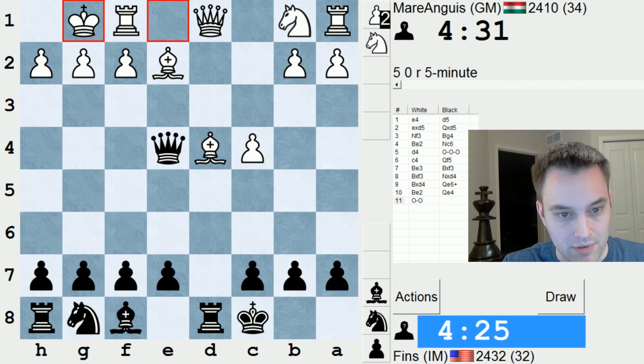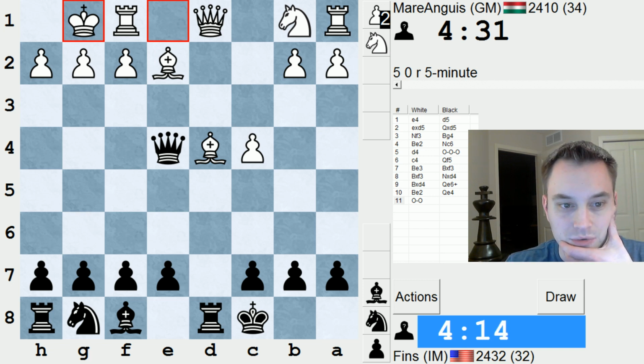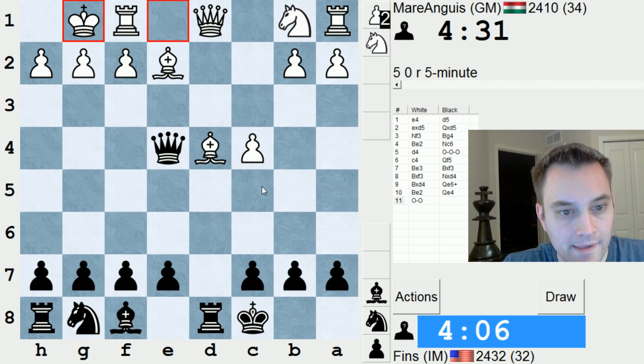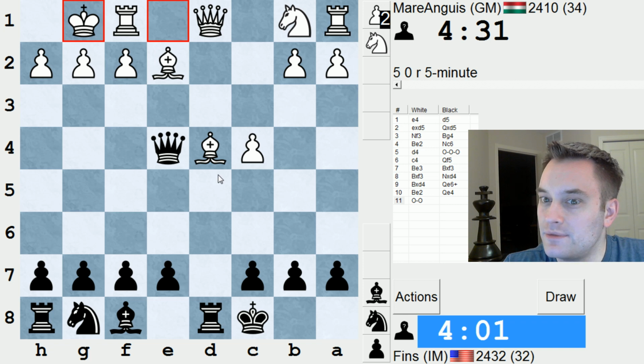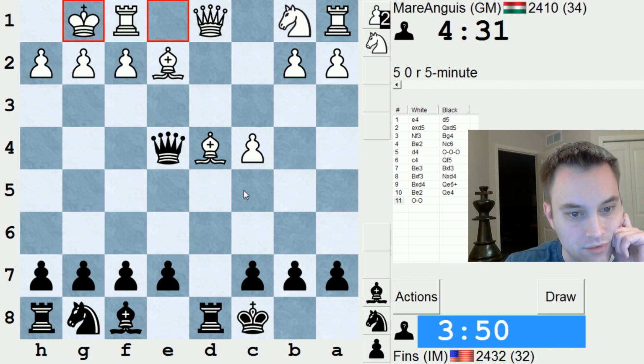I'm already having a hard time remembering this, even though I should know this. So if rook takes, I think knight d2 could be played. But do I want my queen on d4? I'm spending a little time because I want to make sure I get this right. Rook takes, knight d2. Don't know if that is correct.